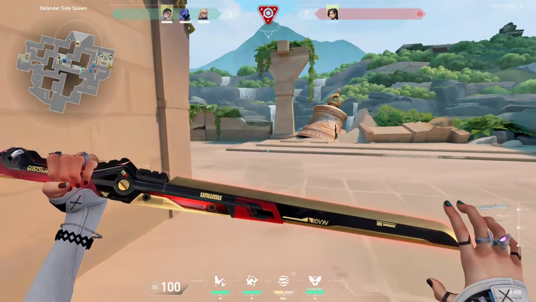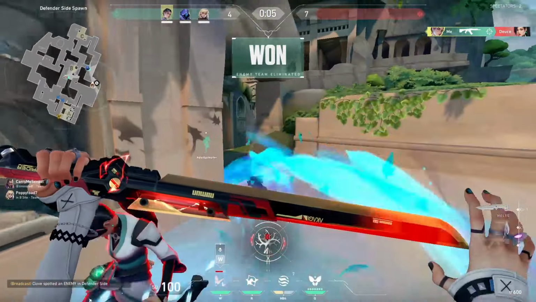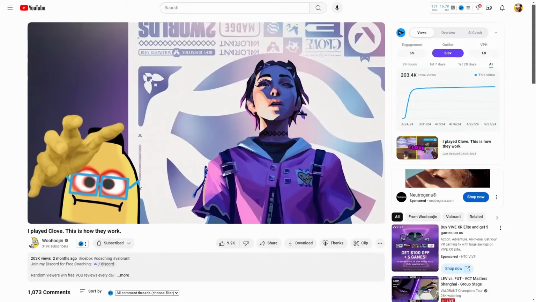During the attack, I did okay. I was only able to get 10 kills, but it was for 12 rounds. However, on defense, I started to struggle until I remembered Wahujin's advice.